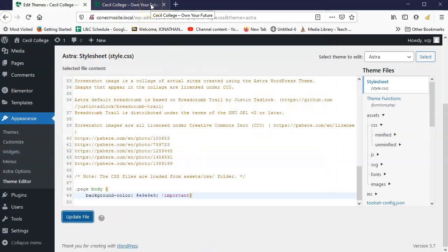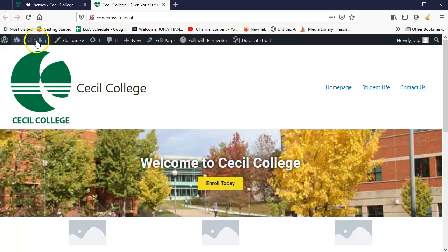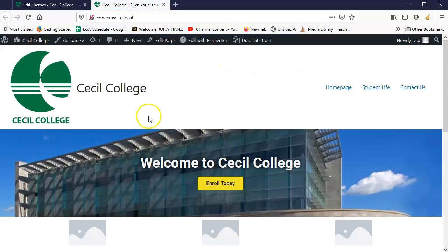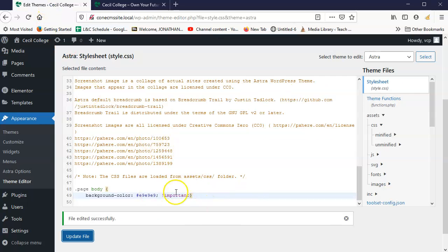Otherwise, you're going to be competing with it, and you're probably not going to get your stuff. Actually, I think I put that in the wrong spot. Let's see if that works. Yeah, it's probably not going to. Yeah, it still doesn't work. But anyway, you'll be competing with their stuff.